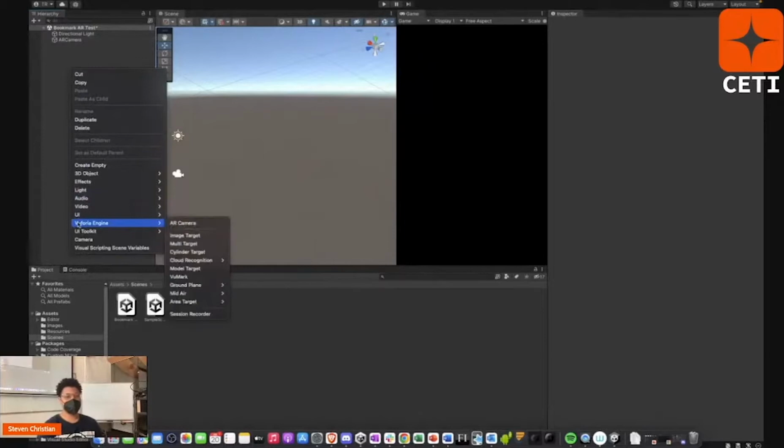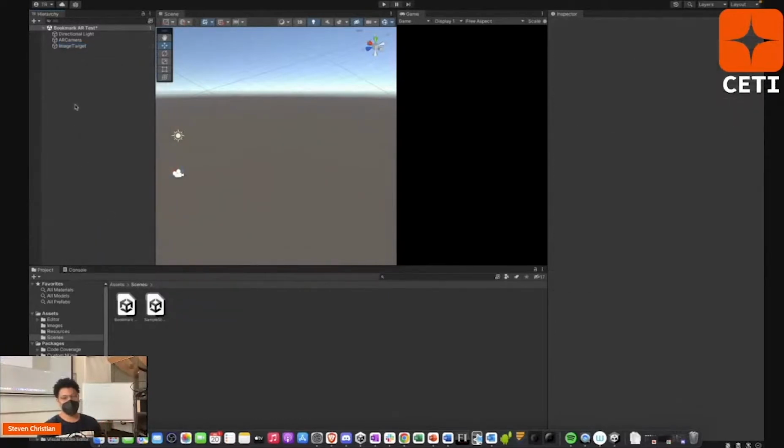And so the next thing is we're going to add an image target. And an image target is sort of like a QR code for AR stuff. And so since we have a bookmark, we could essentially take this bookmark and we could turn it into a QR code that our camera is going to recognize. And like everything else that QR codes do, QR codes sort of initiate the AR experiences. And instead of it just being a whole bunch of barcode looking stuff that only computers could see, we're essentially making it more relatable for our eyes. So what we're going to do is go to Vuforia Engine, go to image target, and that's what we're going to use, an image target.